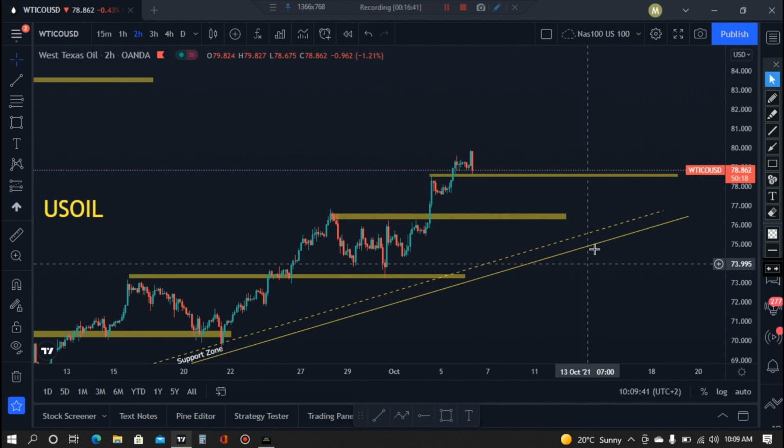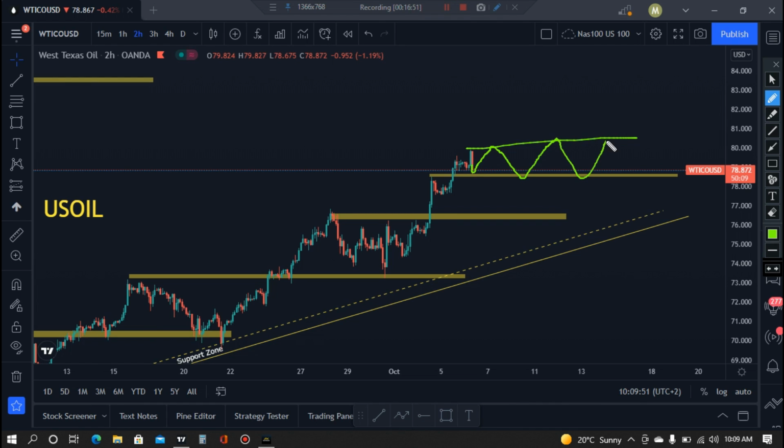So the best thing that we can see is let's find a resistance where we can say maybe the market is respecting this area. So from this area, maybe the market is going to create something like this. Like what happened before here, what I used to preach about every day. So it means from this area we might have a very nice buy and push higher or create a similar structure like this.